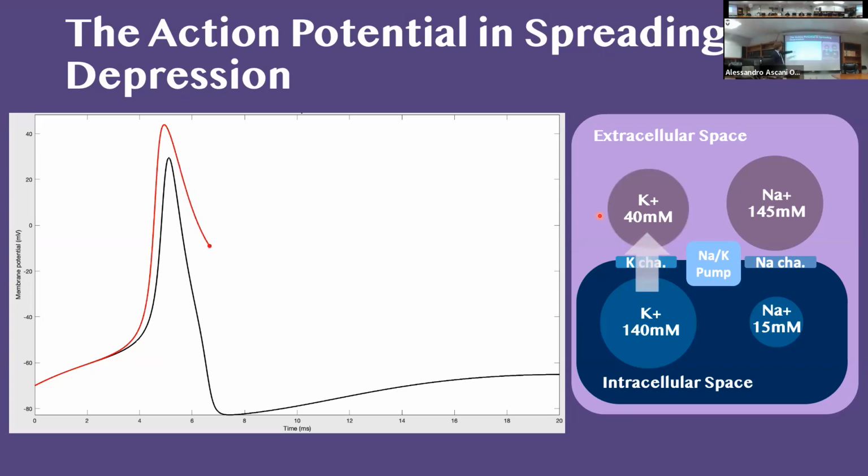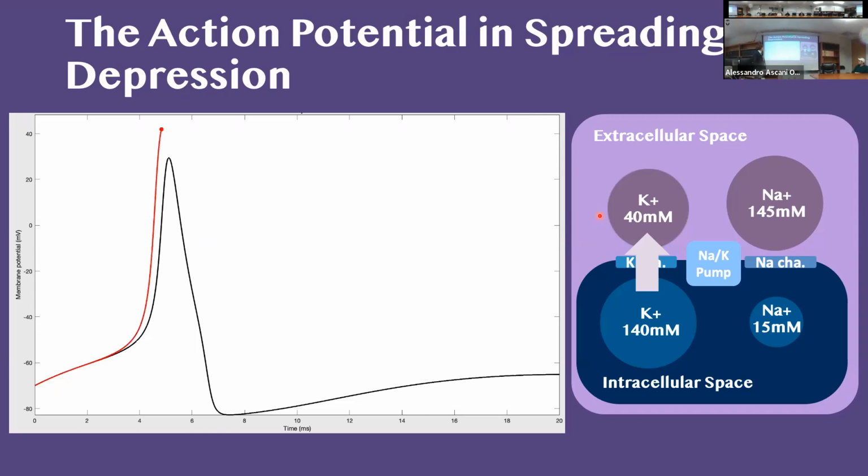Why does this flat happen? This is called a quasi-steady state moment for the action potential. Essentially, it happens because there's not enough current of ions. The current is not strong enough for the ions of potassium to flow out. And essentially, this keeps the potassium channels open, and the cell cannot repolarize in those moments.